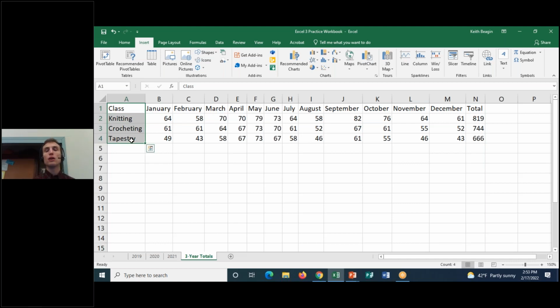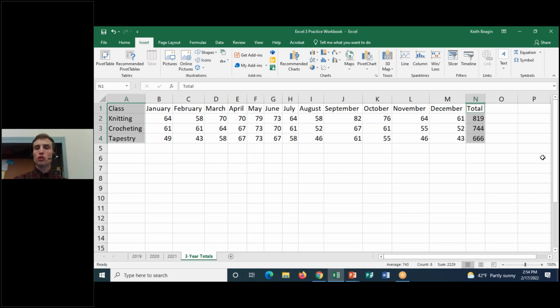Remember I said that on a PC, if you're selecting, in many cases, non-consecutive items, you need to use the control key. So I'll select A1 through A4 normally, again with the select cursor, big white plus sign, and then I'm going to hold down the control key, and while holding down control, I'll select N1 through N4. And now those 2 non-adjacent ranges are selected.